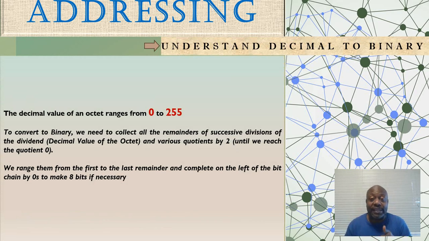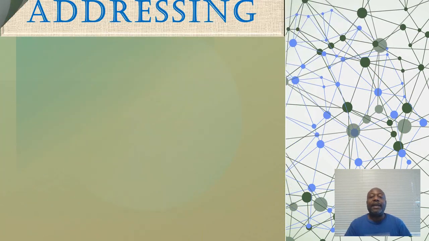First of all, we have to understand that an octet has a value that is between 0 and 255. So don't use 263 and try to create an octet with it. It's not going to work. There are going to be more bits than we should need. Now, when we get a number, we're going to do a set of divisions by 2 and consider the remainders. That is how we're going to build the chain of bits. Let us take a little example here.